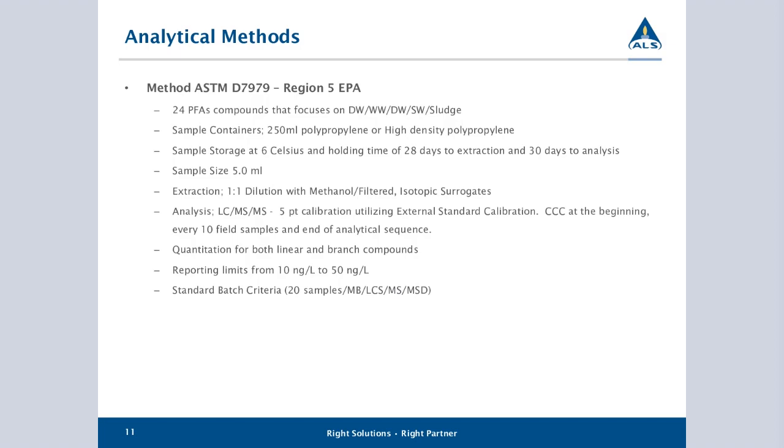This method is used mainly more than the 537.1 when it was drinking water only, and used more than the 8327. And of course, the 533 is yet to be determined because that's such a newer method. But essentially, it follows the exact same procedure as the 8327. Or I should say the other way around. 8327 follows D7979 pretty closely.